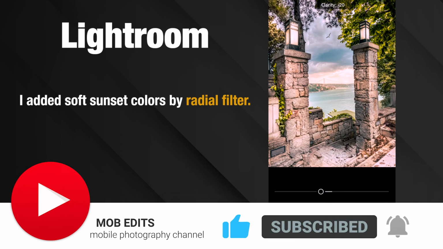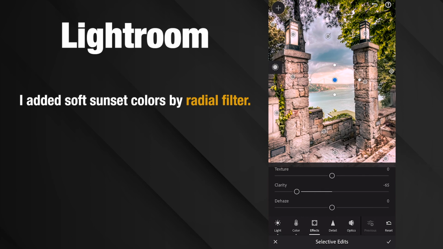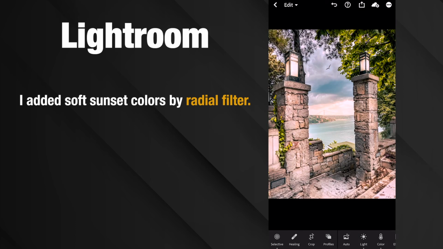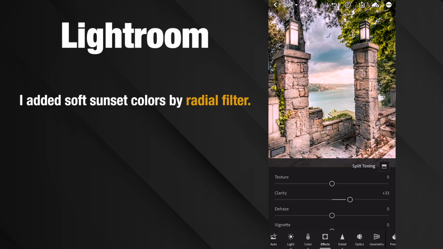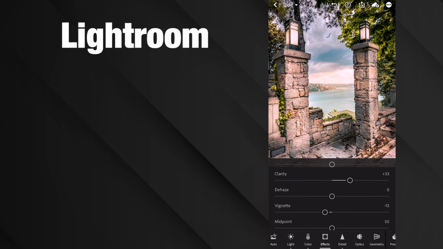I decreased clarity, because in a professional picture, if you want to turn it into a really professional image, you always see a bit of blurry background. And here I added a bit of vignetting. This is one of the most important things that I always do.